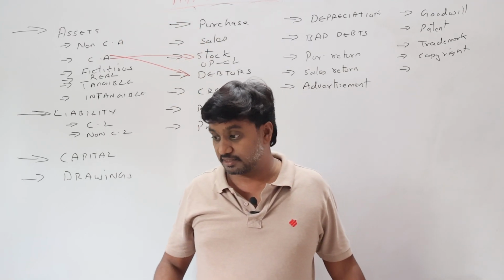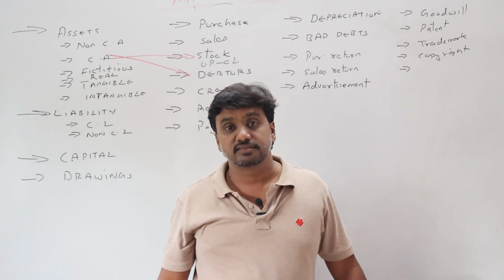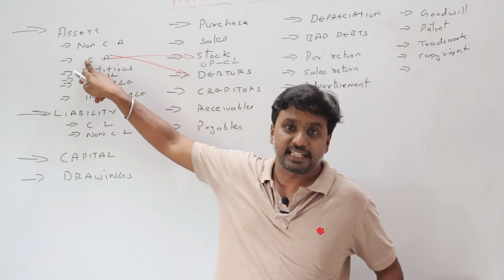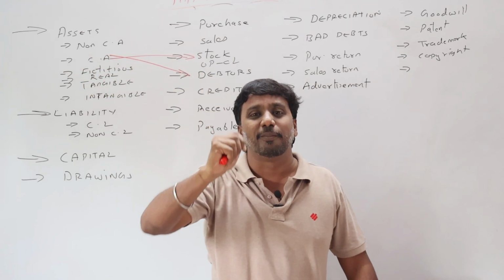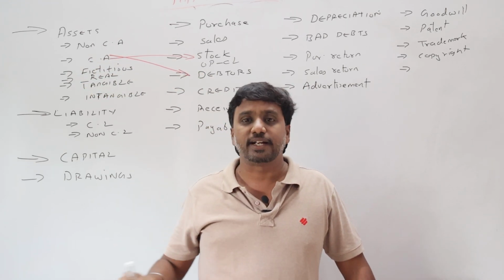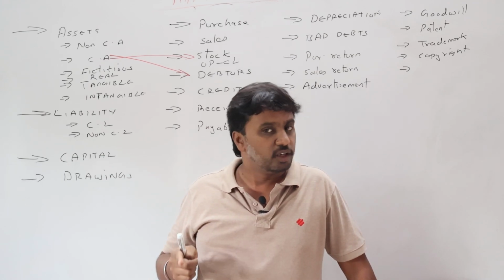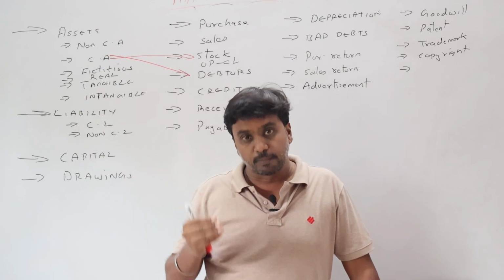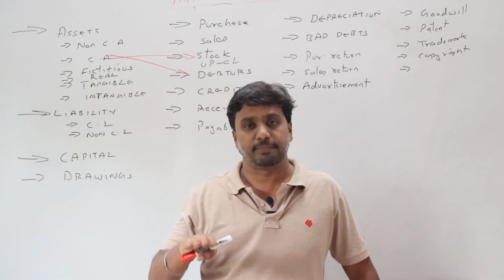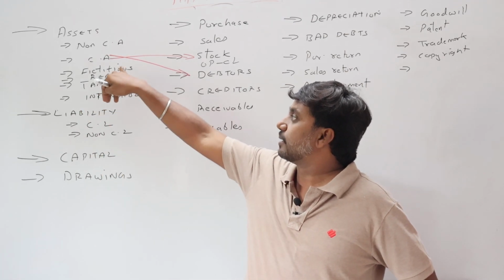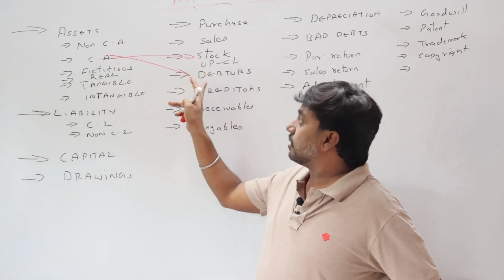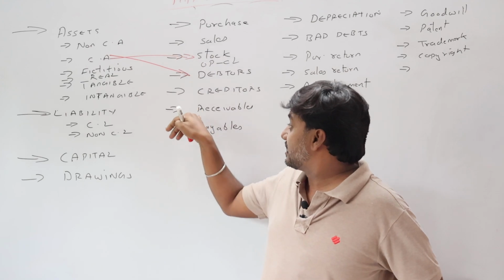Example of current assets. You know which is the biggest asset? Cash. Cash is also a current asset. Because, say for example, today morning you had 500 rupees in your hand. By today evening, will you still have 500 in your hand? No, you will spend it somewhere. Correct? Or you may get more money from somewhere. It cannot remain the same. It will keep on changing. Example of current assets: bank balance, debtor, stock, receivables.